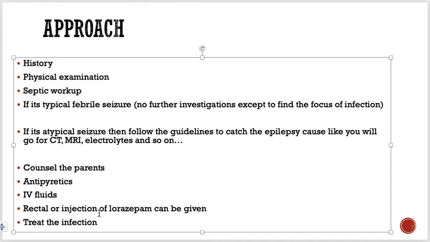The rest is all reassurance, and tell them that it is not going to cause any more trouble. So guys, there are a lot of neurological conditions. Of course, we cannot talk about all of them, but the good thing is you have done neurology or you have the available list of neurology. So remember, stroke can occur in children. Remember, myasthenia gravis can occur in children. All of them you have already done, so of course the thing remains the same.